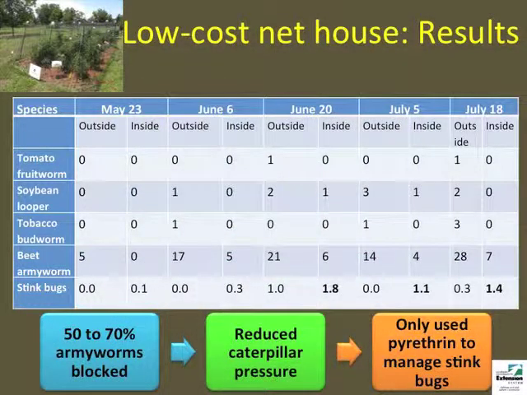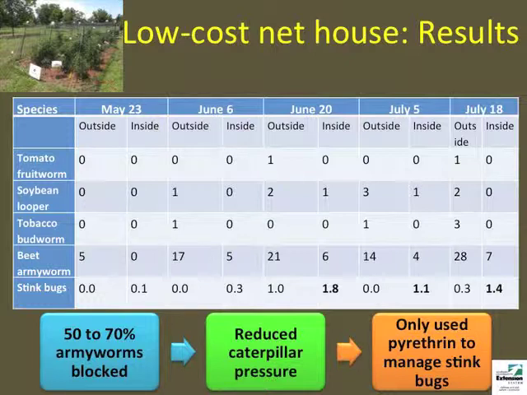The Dalen net house was moderately effective in reducing moth numbers quantified using sticky pheromone traps. Year 2010 was an outbreak year for armyworms, but we observed a reduction in moth numbers with the net. Leaf-footed bugs could not pass through the ½ inch opening, but brown stink bugs could. Weekly treatment of pyrethrin purchased from retail stores was used to reduce stink bug feeding, but it was difficult to apply insecticides uniformly inside the plant canopy. It is important to control weeds around the structure to prevent buildup of pests. Interestingly, pollinators and beneficial insects were seen landing on the net and then crawling into the structure and vice versa.